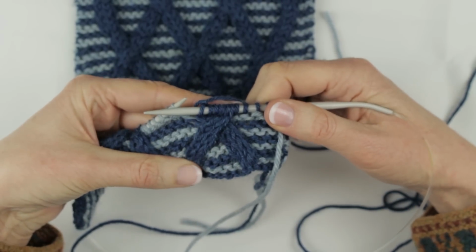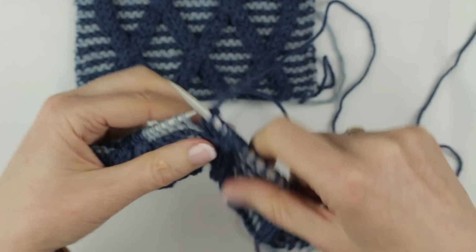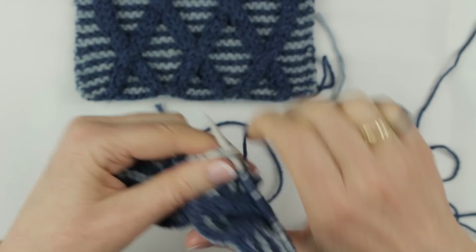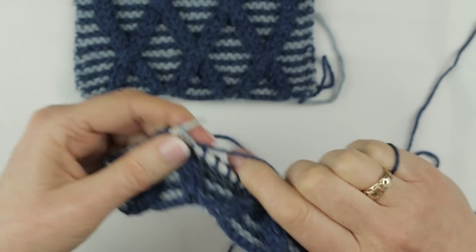Okay, so there we are, we've done that. So you can rewind the video over and over and have a look at that. I'm just going to show you now what it looks like faster, because you might not believe me that it's actually quicker to knit without a cable needle.